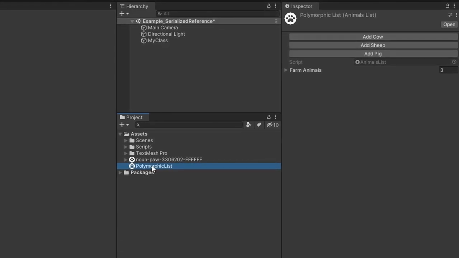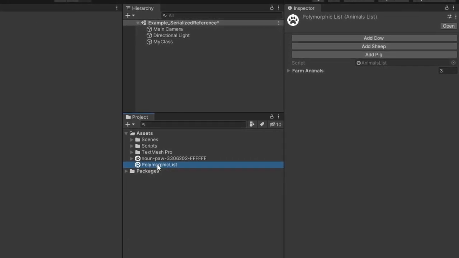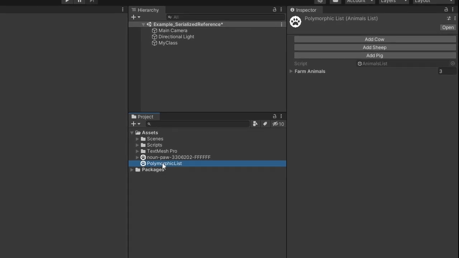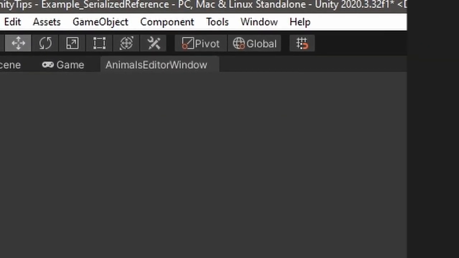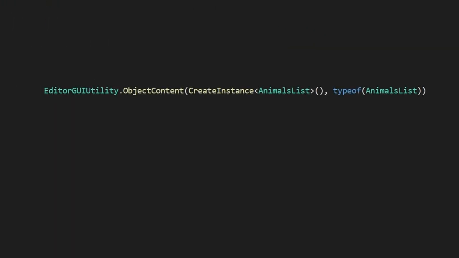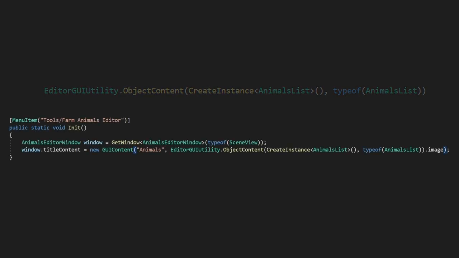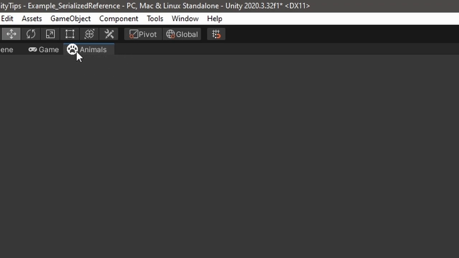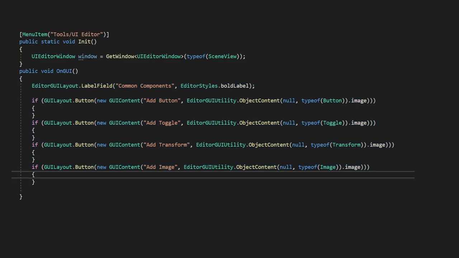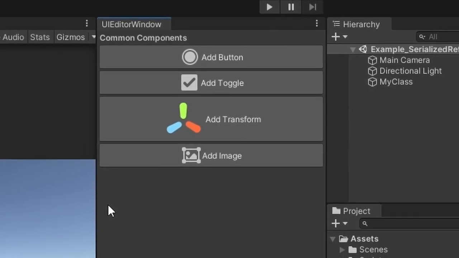But how about getting access to an object's icon so that we can display it inside of the editor? For instance, let's suppose I'm building a custom editor for my scriptable object here. I'd love to be able to show the icon as part of the window I'm building. Well, we can use the EditorGUIUtility.ObjectContent method to do just that and retrieve the information from any instance Unity object. So, for our editor window here, we'll grab the texture from our object like so. I personally find it much easier to locate things via their icons, so this method is extremely handy for improving the user experience of my custom editors.